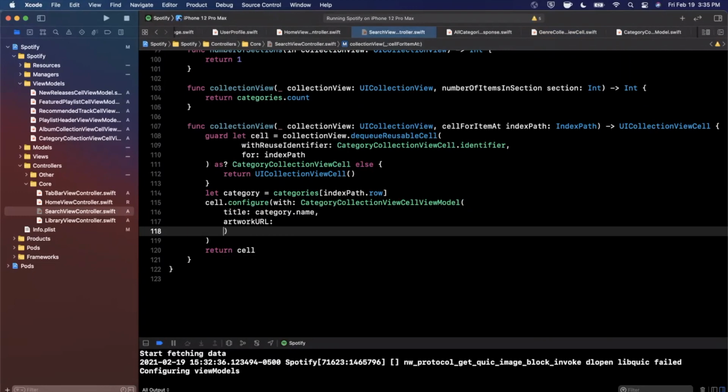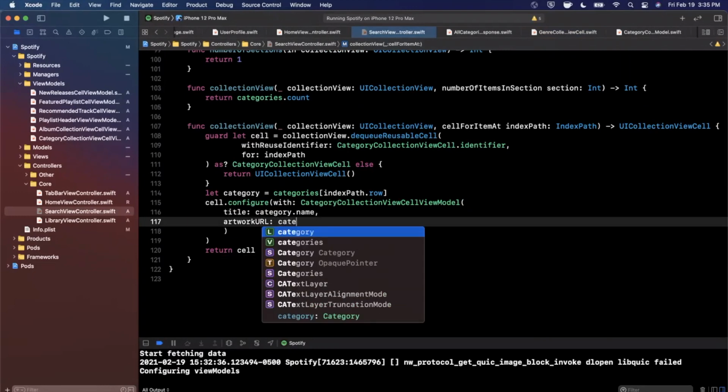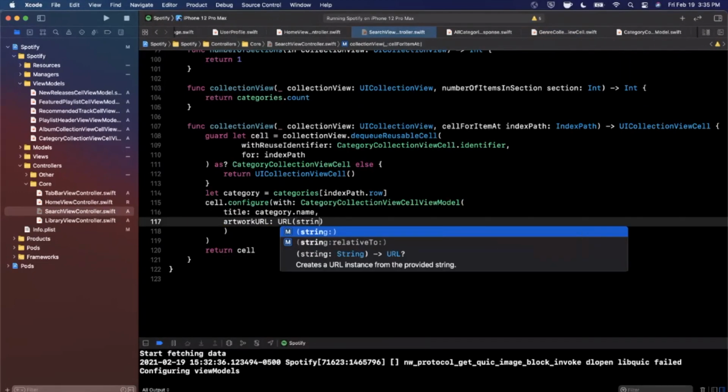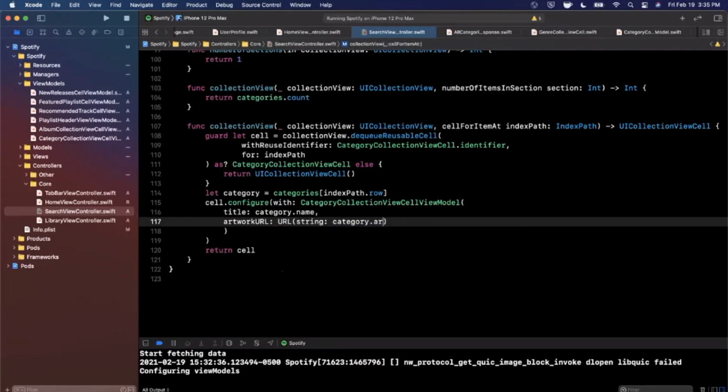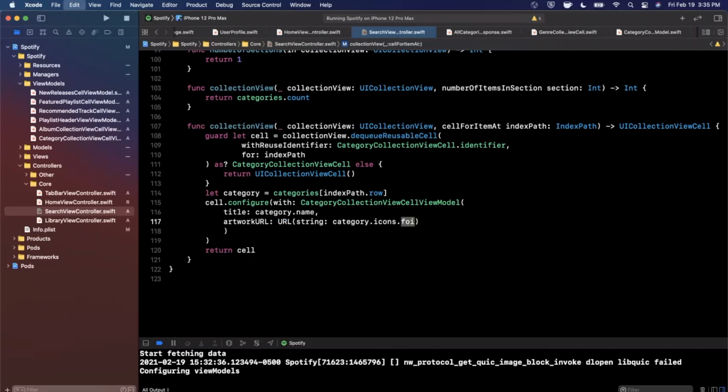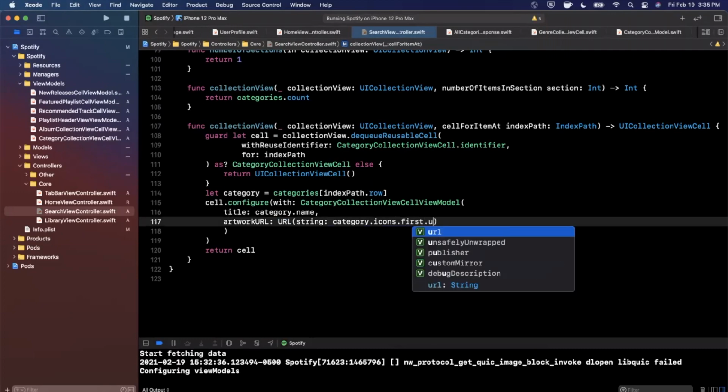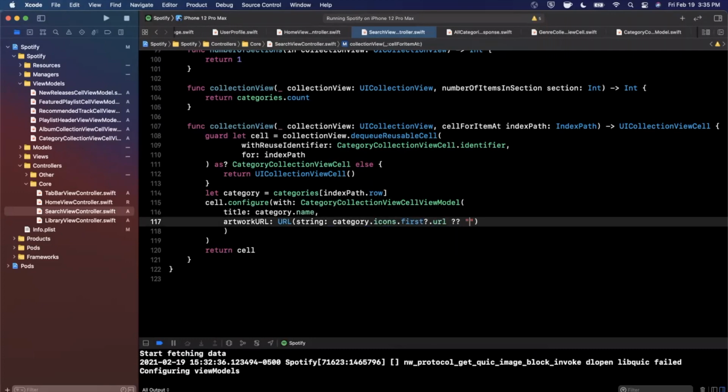This one is going to be, let's see, category. Well, first of all, it's a URL. So we'll say this is category.icons, I think is what it was, first.url. And if it's nil, we'll coalesce it to an empty string, which will just give us a nil URL back. So let's go ahead and give it a run.